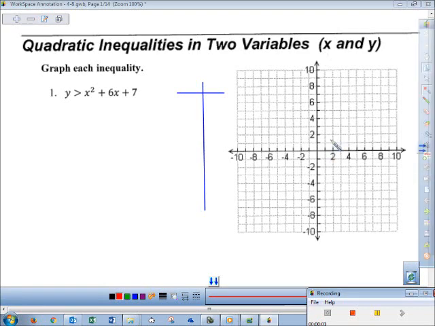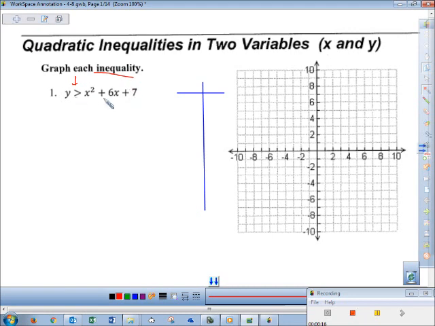Alright, today we're graphing inequalities, and first of all, we're doing it in two variables. Then when we get to the next page, we'll do them in one variable. But two variables, you'll see in this inequality here, you've got both some x's and some y's, and we're graphing inequalities, not equations. Notice they're not an equal sign here.